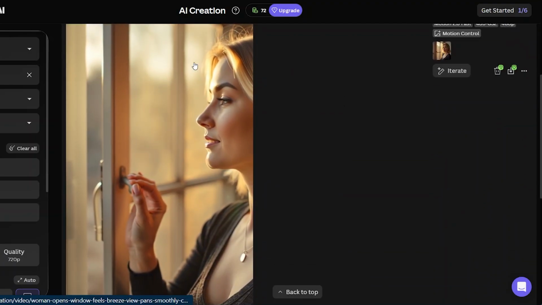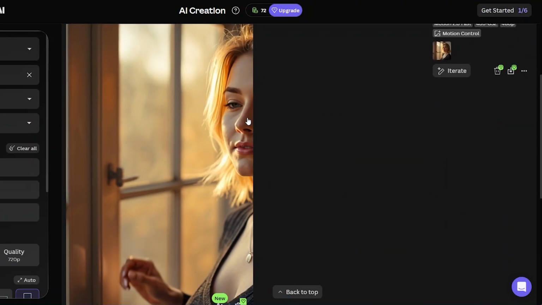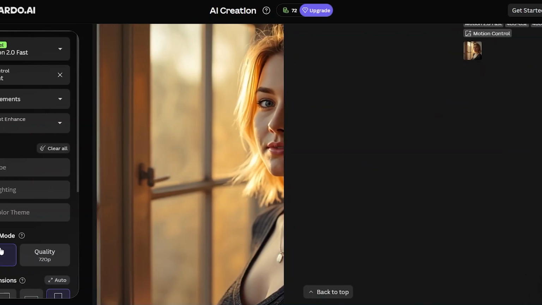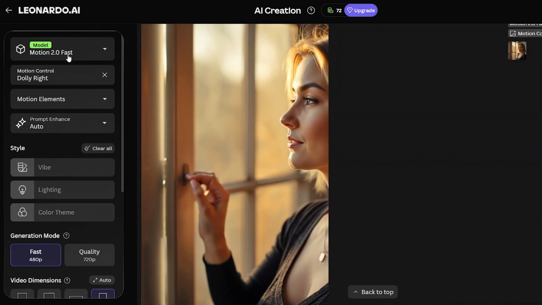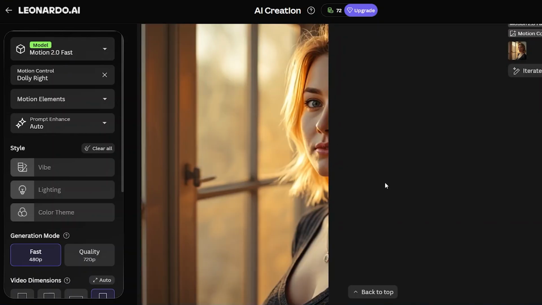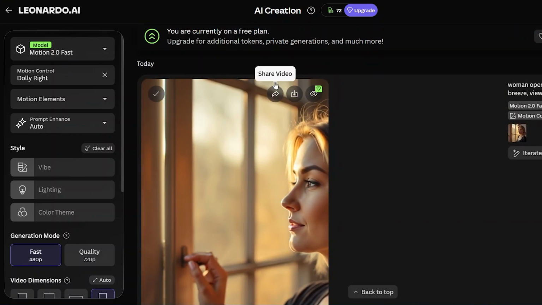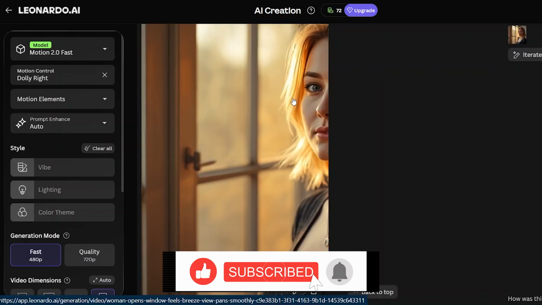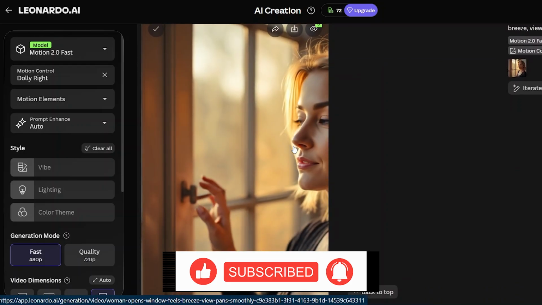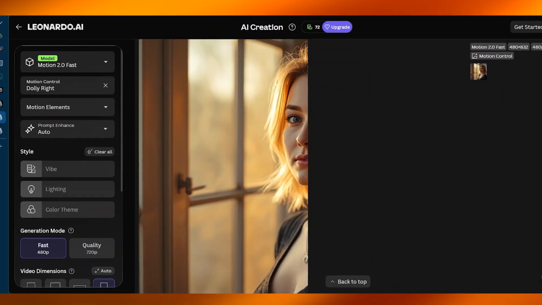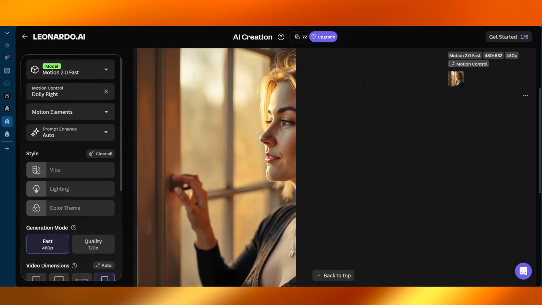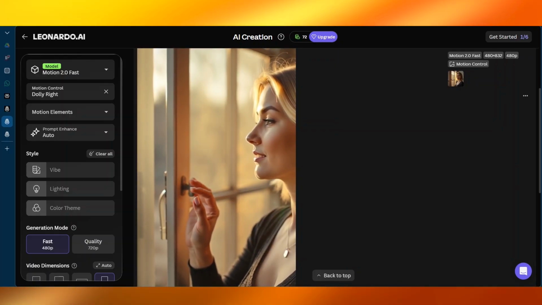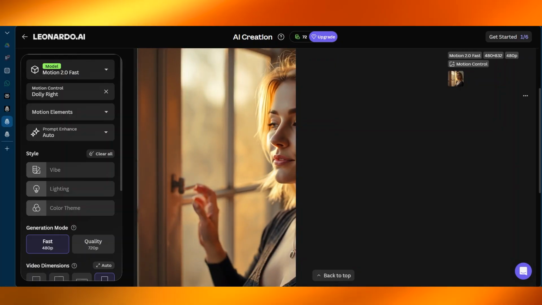But for the first generation, I think this is an amazing result. And it was absolutely fast, the way that we wanted. We chose fast here and here, so it was very quick. And then of course, in the end, you are going to download your video as an MP4 once you have generated your final result. And so just like that, using Leonardo AI, you can generate detailed AI artwork and turn it into animated scenes without using traditional video editing or animation software.